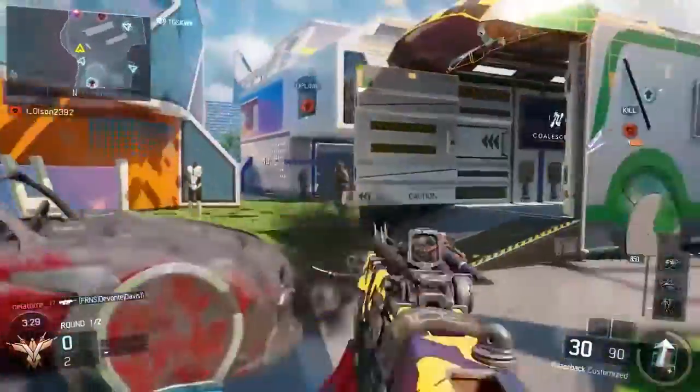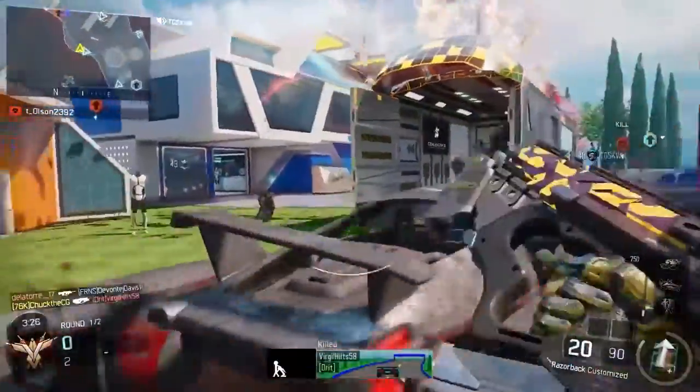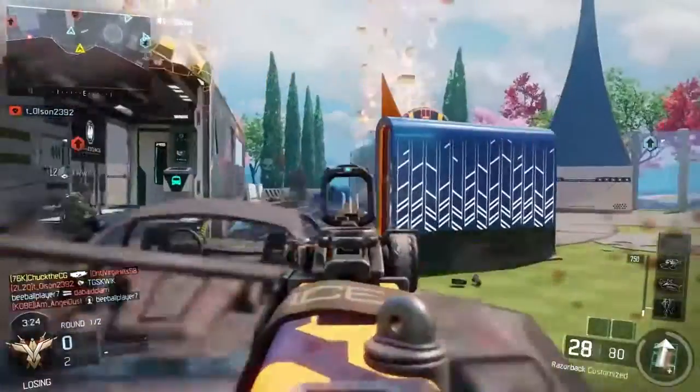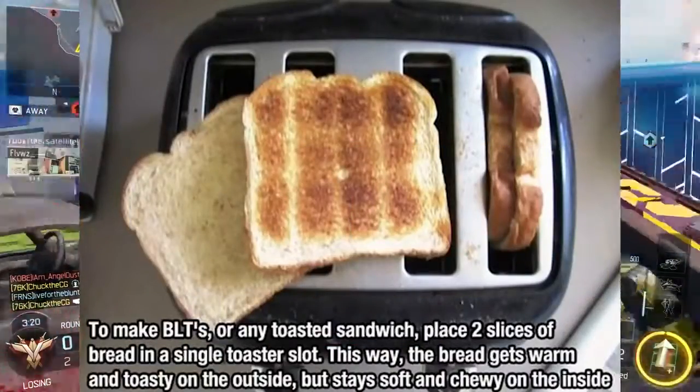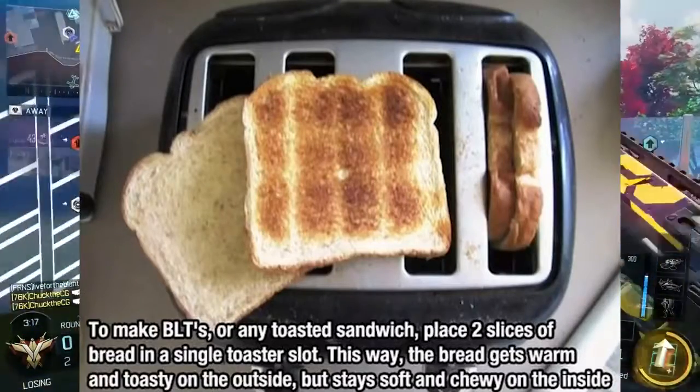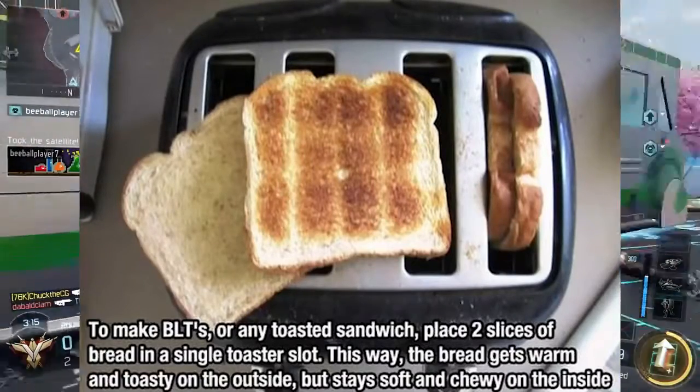This life hack right here is something that's absolutely plagued me for a very, very long time. I've been really missing out on this one: to make a BLT or any toasted sandwich, place 2 slices of the bread in the single toaster. That way the bread gets warm and toasty on the outside, but stays soft and chewy on the inside.